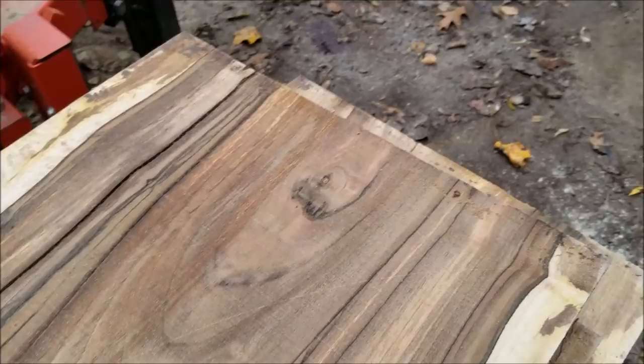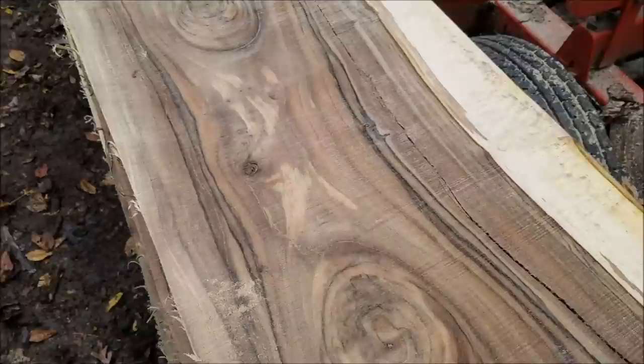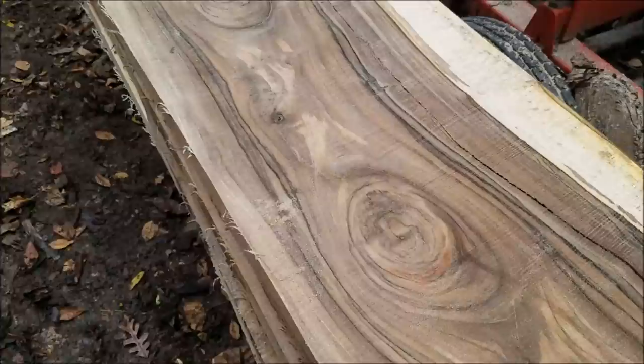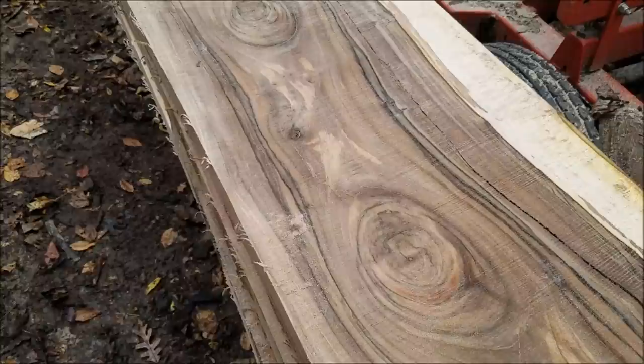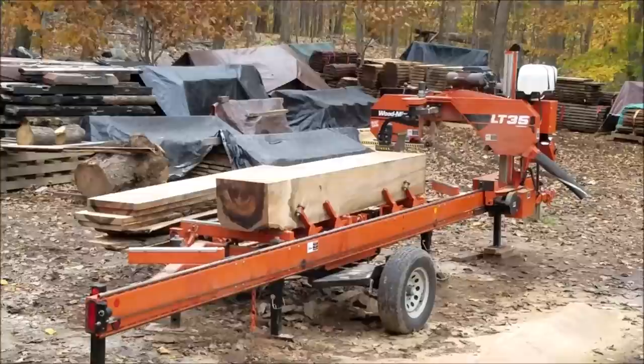Grain is super interesting. I wish I could find one of these without any ring shake. Every one I've cut so far has ring shake in it. So again, if you know more about these, tell me. Is that common with the English walnut? Do they usually have the ring shake in them, or is it just the one that I happen to get? Again, it was two of them, both on the same property, one standing alive, one standing dead. So let me know. Well, let's get four more slabs cut and see what we can find in here.